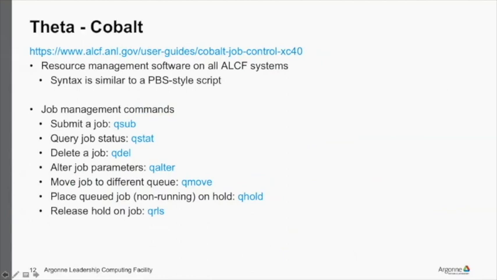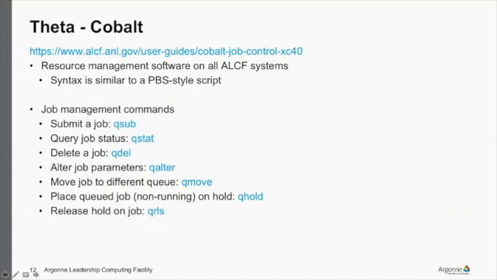Maybe you've submitted your job and you realize that you really want the job to move to a different queue. A good example of that would be this workshop this week. By default, you submit your test job and it goes into the default queue and you wonder why it's not starting. But then when you look at the status, you see a bunch of idle nodes. Many of those may be idle nodes that are reserved for this workshop. And so then you would use qmove to take the job that you had accidentally submitted to the default queue and move it into the workshop's special queue.